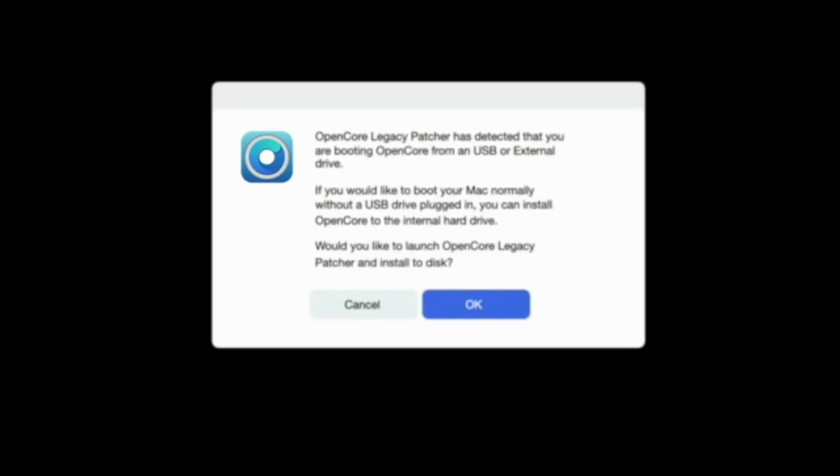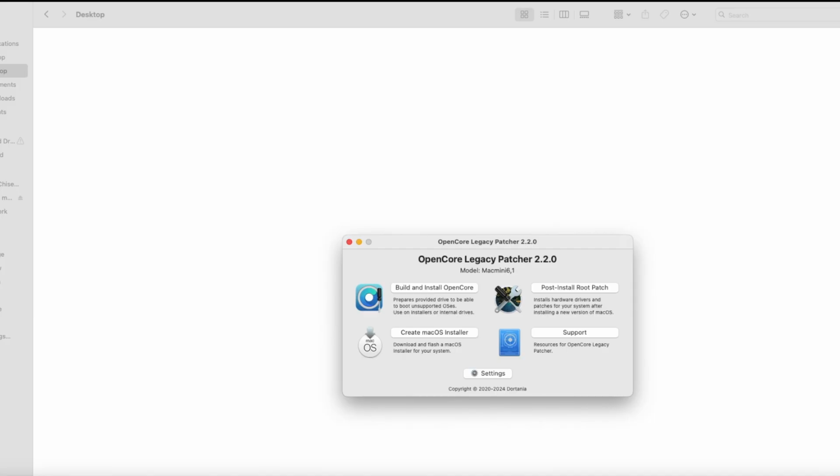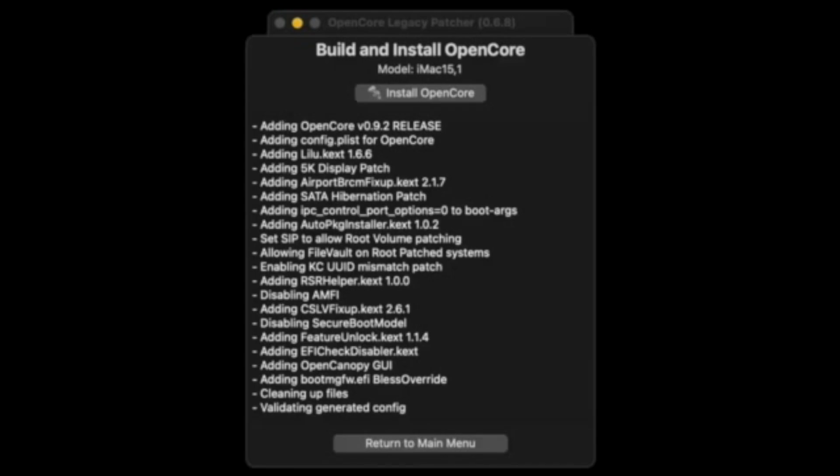On the pop-up, click OK. Click Build and install OpenCore from the OpenCore Legacy Patcher. Your OpenCore configuration is being built.